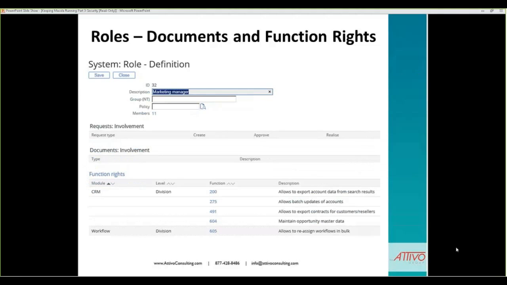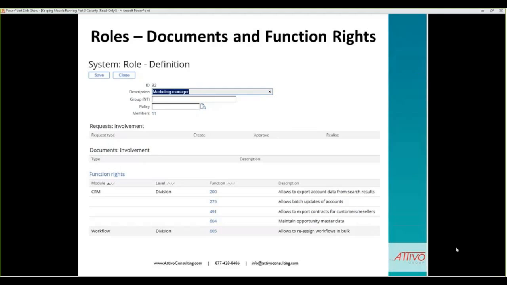Okay. Roles are also very important with documents. So in this case, the marketing manager is not used in any workflow types, and actually it's not used in any document types as well, but you'd be able to see where they were. So if the person with a marketing manager were assigned to the role of approving a marketing document so that it could be used throughout the rest of Synergy, you would be able to identify where it is used here. So that way, when you are assigning a user to this role, and you can see underneath where it says policy, there says members, and it says 11, that tells us that there are 11 users inside the system that are currently assigned to that role, to that predefined role.